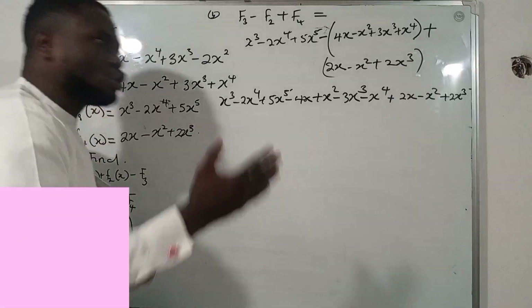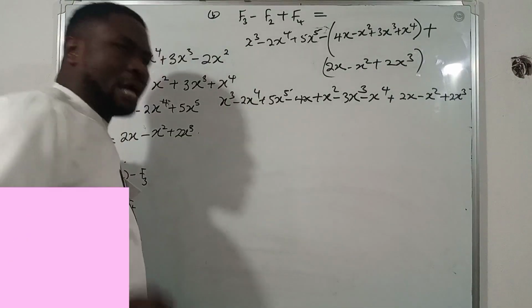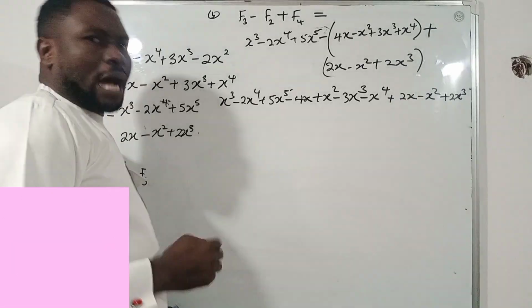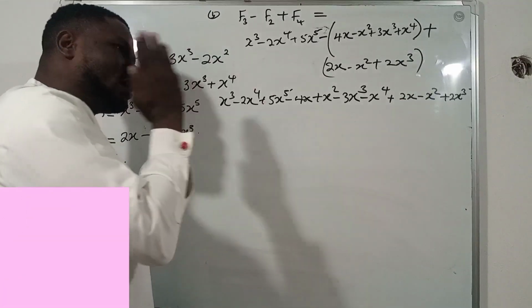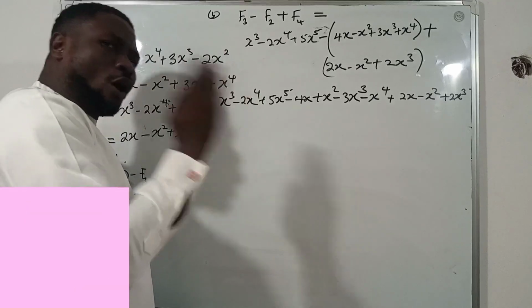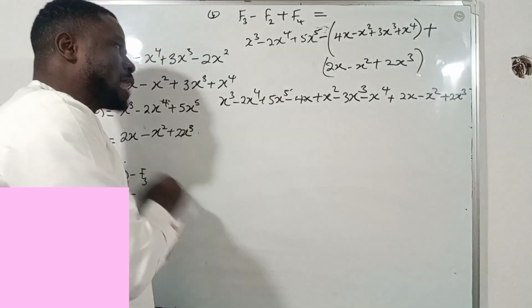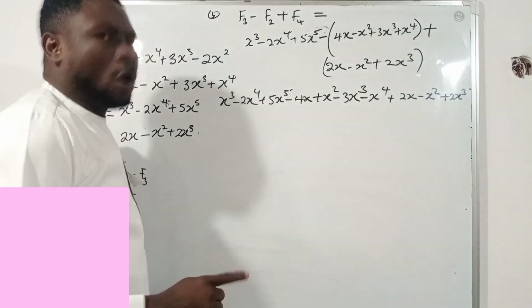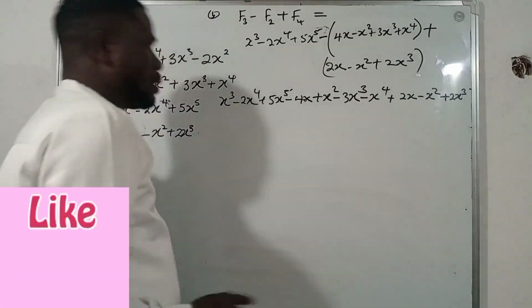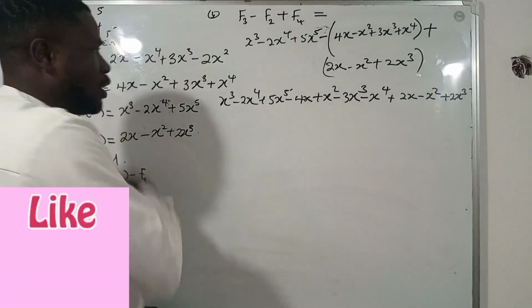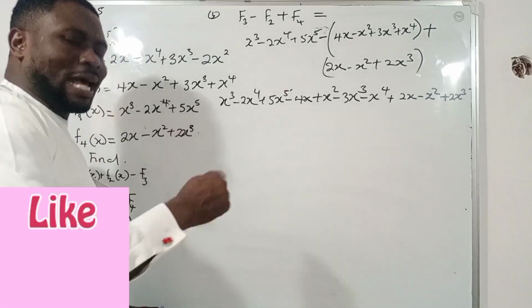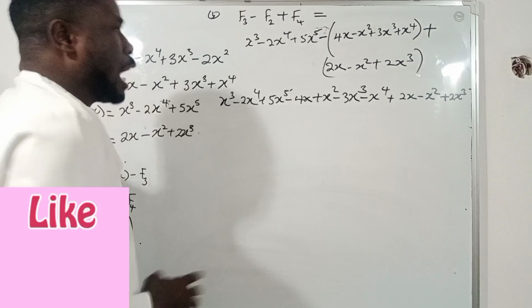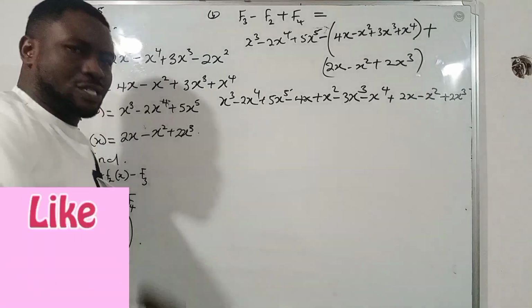So at this point, like I told you, you have to select like terms. And as you're selecting like terms, have it in mind that you select in line with what? An order of degrees. It's either you start with the highest term or you start with the lowest. So if I started the other one with the highest term, the term with the highest degree, this time I will want to start with the term with the lowest degree.